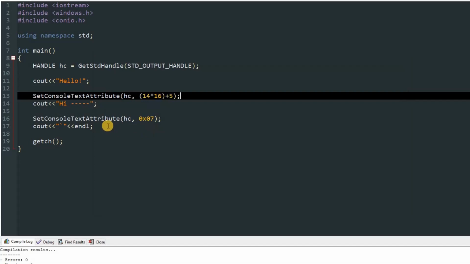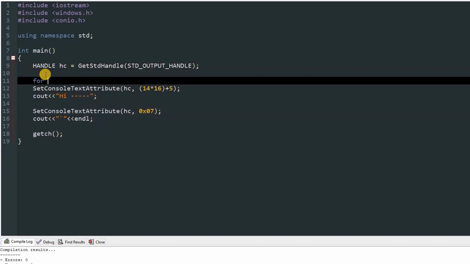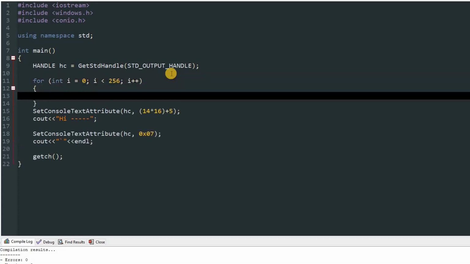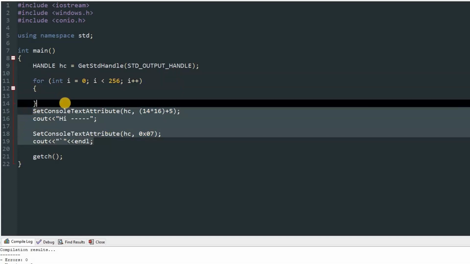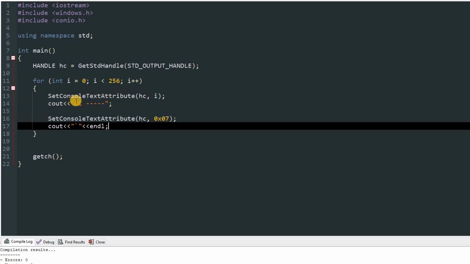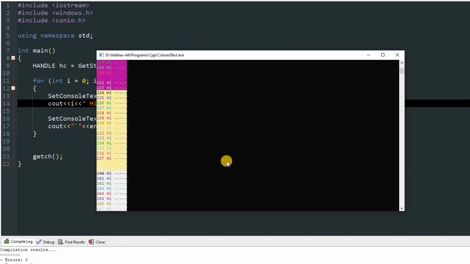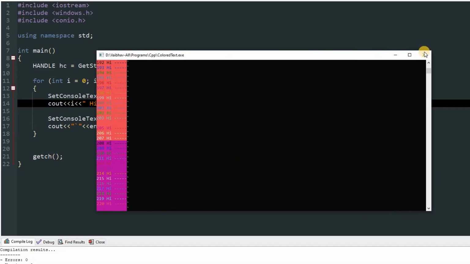Now I will show you every single color that this console can produce. We'll just remove this hello and make a for loop, int i equals 0, and if you are in C, the integer i must be declared outside the for. So i equals 0, then a semicolon, then i is smaller than 256, then i plus plus. Then we will add in our things. We'll replace this formula with i, and this will stay as it is, and this should print every single color. We will also print i's value, and then over here we will add a space. Now we can compile this and run this, and you can see that this works fine and it's great looking, and it also doesn't do that thing where it colors everything.